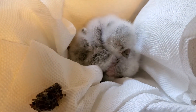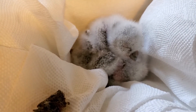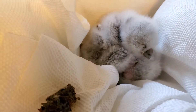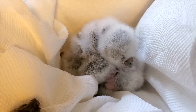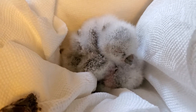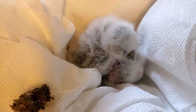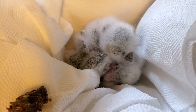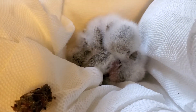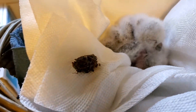I spoke too soon — yesterday when I posted the picture of the little baby owl, I said I love raising the babies but we've been able to re-nest everybody so far. Well, now I've got two screech owls and they're both doing well. Shout out to Ren, Liz, and Michelle for providing transport from Chester Tee Wildlife Preserve up there.